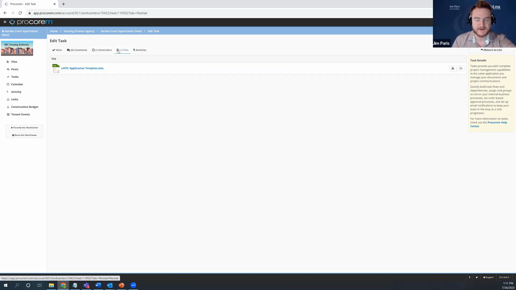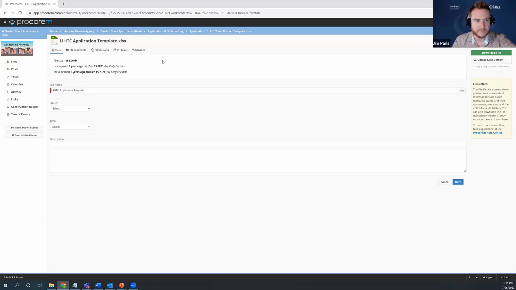And then they can attach files. They're going to have templates for the most part. If there's some kind of documentation, especially if it's in spreadsheet form, they're going to have templates here for you to fill out. They can upload those templates and attach them to the task. So all you need to do is go into the task and download my application template, and then I can fill it out from there.